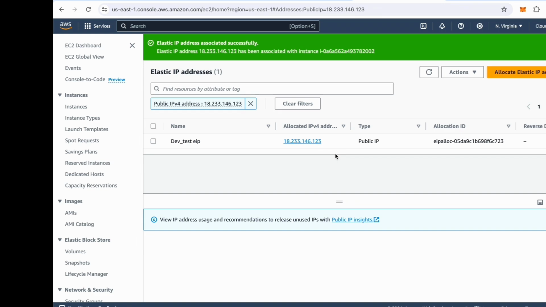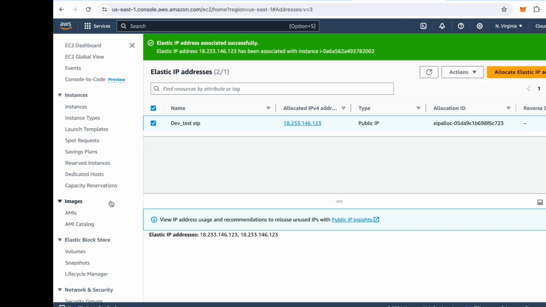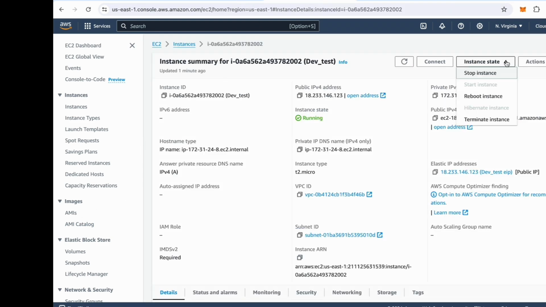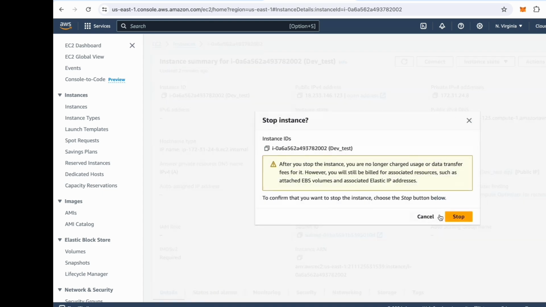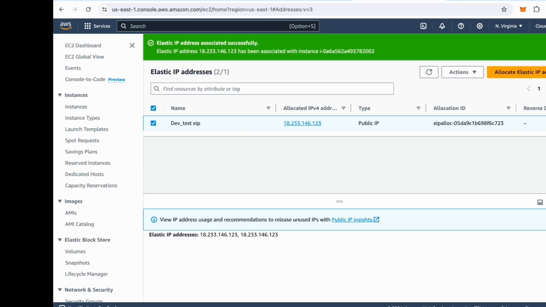Okay, so we are now going to release our elastic IP address, but first of all we need to disassociate it. So let's go to our instance and then stop our instance first. Okay, so you stop the instance and then we go to our elastic IP addresses.